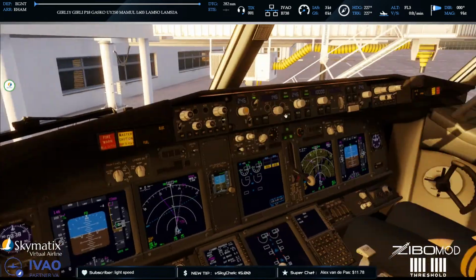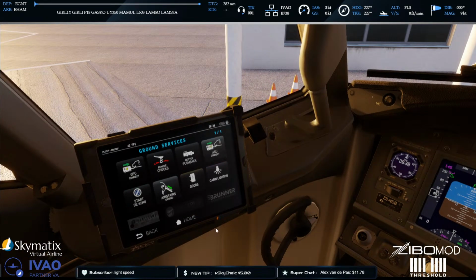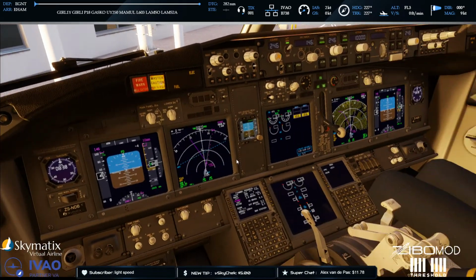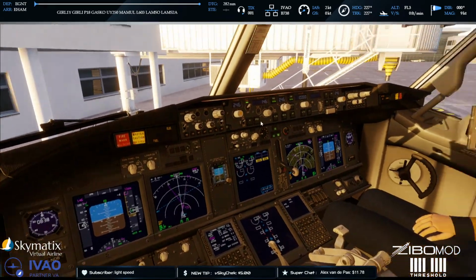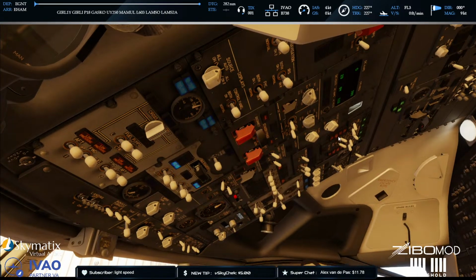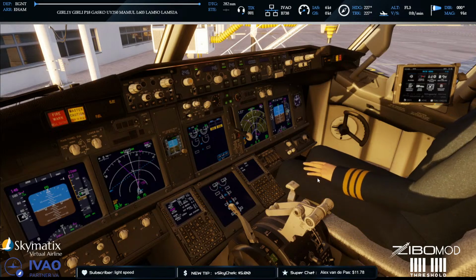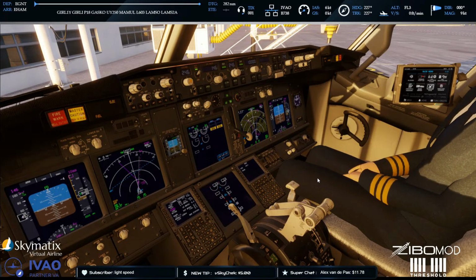Oh yeah, he's waiting for me. I forgot. We need to get rid of the ground stuff. Okay, Captain, all doors and hatches are closed. We're ready to disconnect. Skymatix 356, monitor Unicom 120, have a great flight, bye-bye. Right. Monitor Unicom 122.8. Thank you for the service. Goodbye, Skymatix 356. See ya.